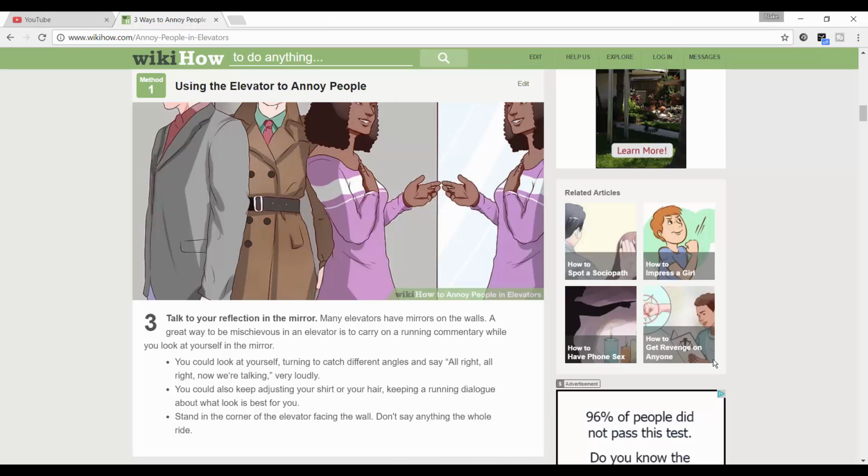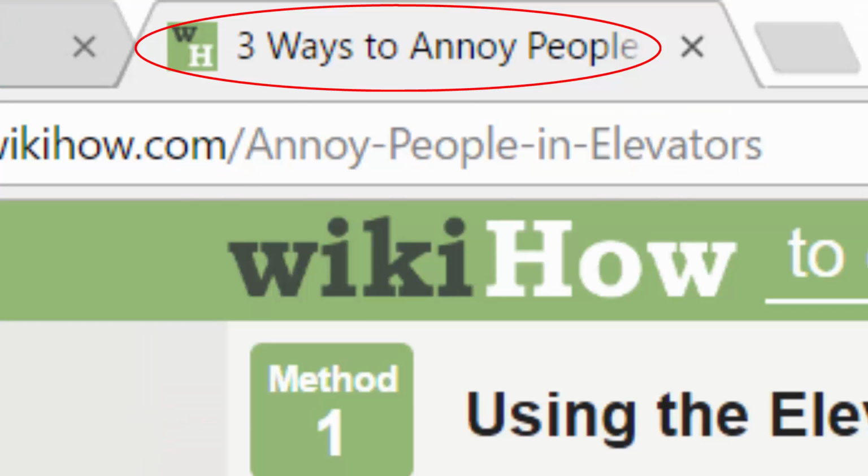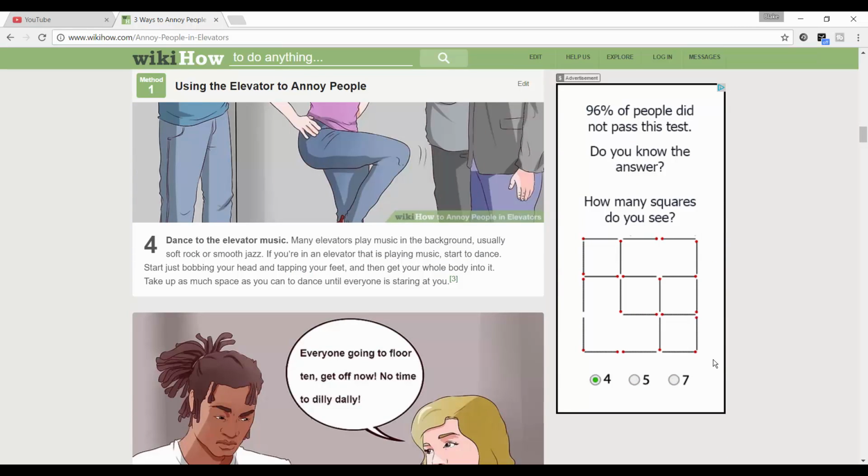Alright, so the third way to annoy people on an elevator, because I guess there's only three ways to annoy people on an elevator, is talking to yourself in the mirror, because that's normal, I guess. I really ran out of video ideas, didn't I? Well, I guess, since there's only three ways, here's a fourth one right here. So you gotta dance to the music.